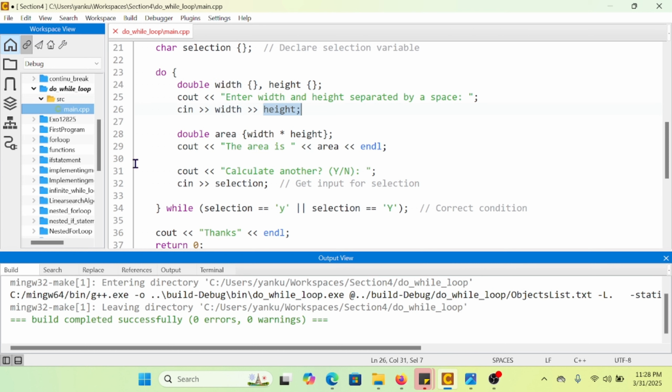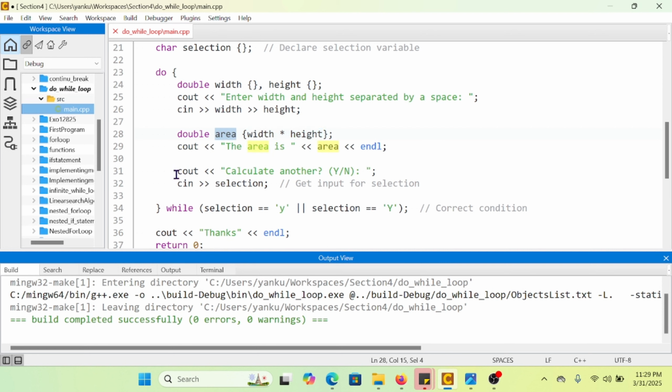Okay, so after doing that, I've initialized as well my variable area, of type double. I've initialized it by width multiplied by height. The next line is cout the area is, and I'm just going to pop up the value of the area that we got here, the output of this variable.